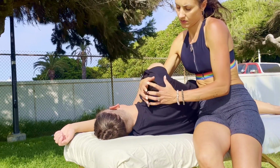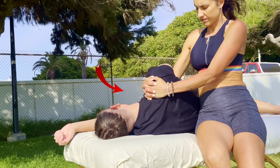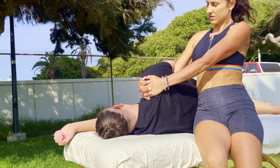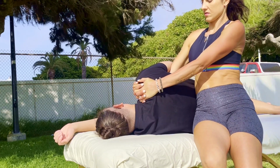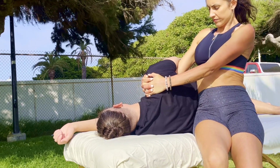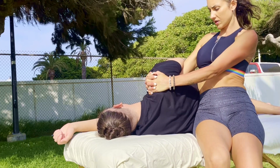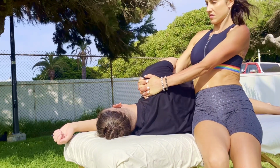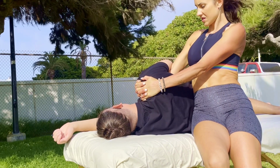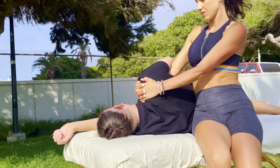Moving into our stretch now, crossing your hands on top of their shoulder, have them squeeze up on the inhale, and slowly release on the exhale. As they slowly release, you bring your whole body weight back to open up that shoulder. Very good. Have them inhale, squeeze, and slow release, opening up that trap. The slower you go, the more control you have over the movement.